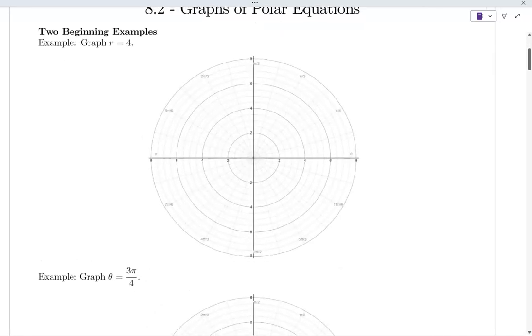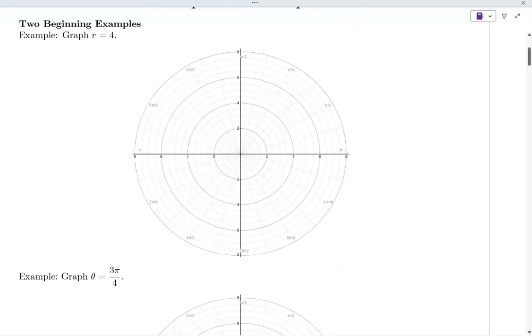All right, so we mentioned this just a minute ago, as a matter of fact, for r equals 4. When theta is missing in your equation, that means theta can be absolutely anything you want. You can rotate it however you want, and it still satisfies the equation. What this equation says is that r absolutely positively has to be 4. So what kind of shape will we get when we do that? Good, a circle.